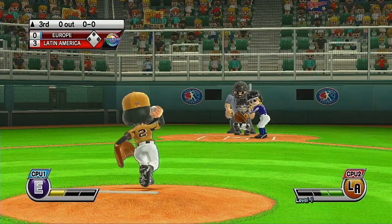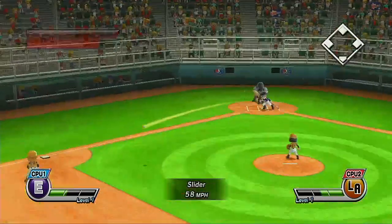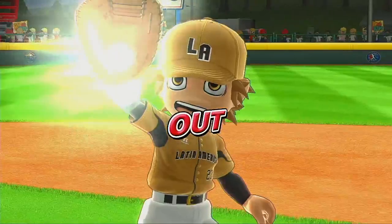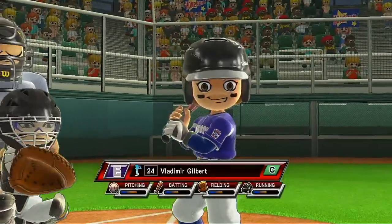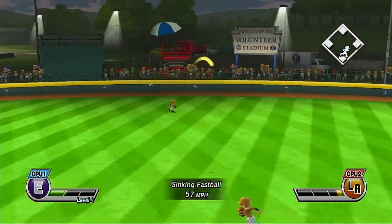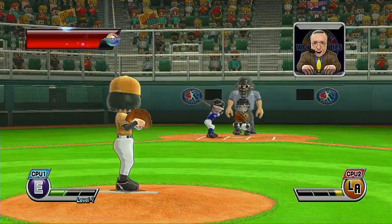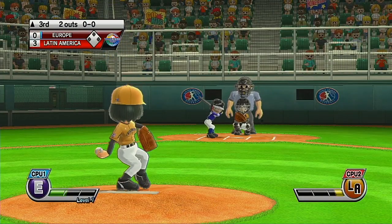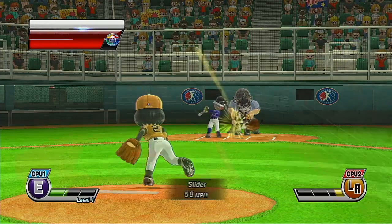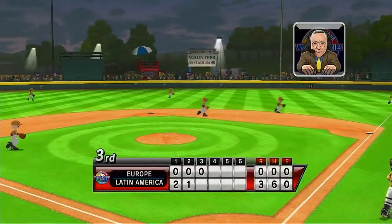It's the top of the third. Here's a good-looking young player. Out. Batting eighth and catching, number 24. My goodness. He serves that one up, a powerful line drive. Batting ninth in right field, number 7. Here's a good-looking young player. Ball. We've got a lot of talent here today. Three batters up, three batters down, and that'll close out the inning.